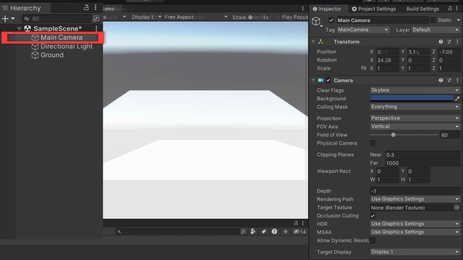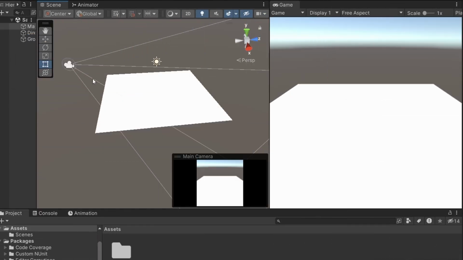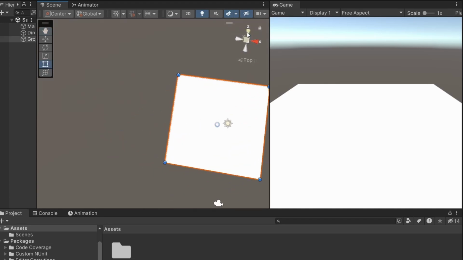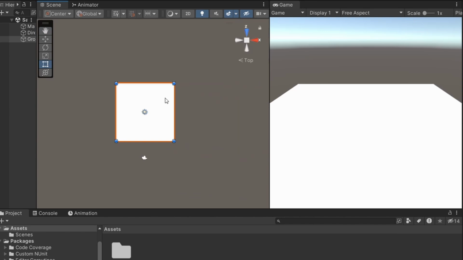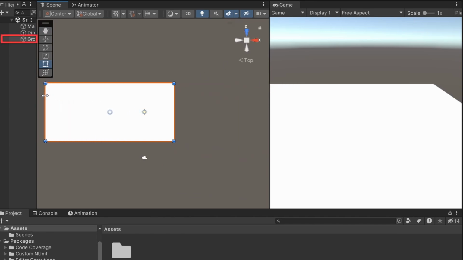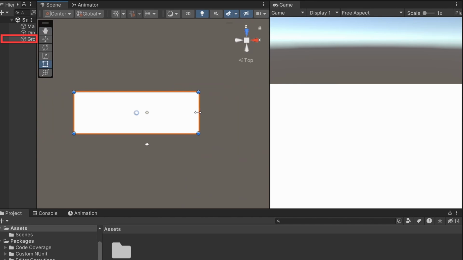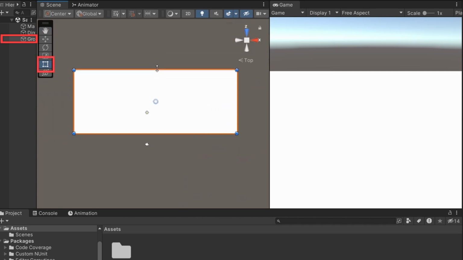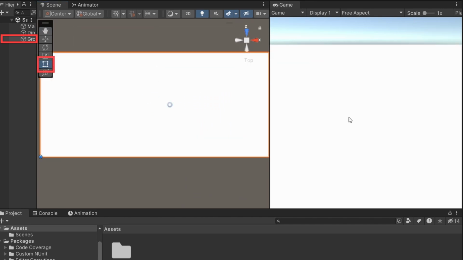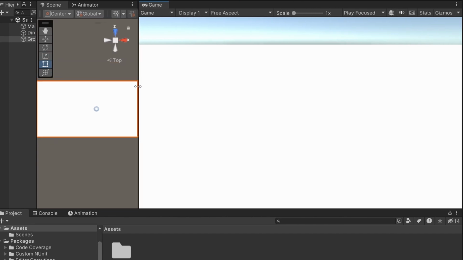You can copy all values from the screen to ensure everything works correctly. Now you might be thinking, what's this plane doing here? Well, it's the ground, and yes, it looks tiny. So let's stretch it until the edge is not visible in the game view. To do that, click on the plane in the Scene view. Select the Rect tool in the menu and drag the edge. Imagine you're stretching pizza dough but with fewer calories.